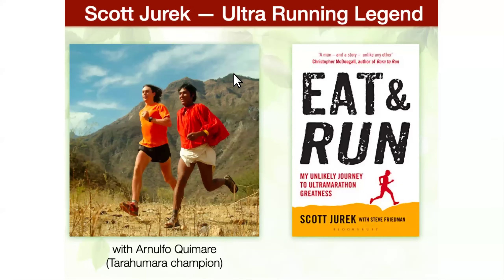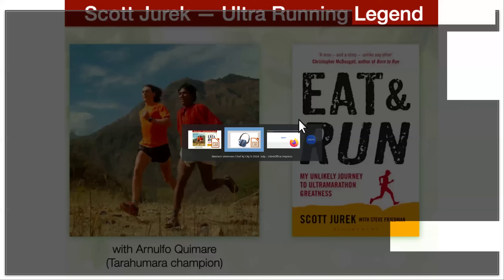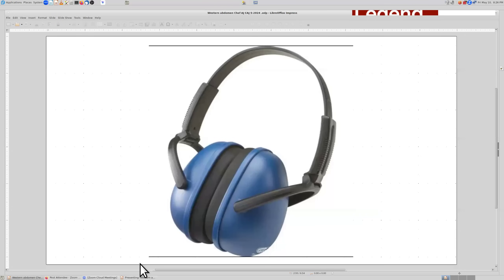Famous ultra-marathon runners like Scott Jurek and Ruth Heidrich — a lady who survived breast cancer now over about 45 years — went out and trained with the Tarahumara. A couple of books were written about them; Christopher McDougall wrote Born to Run about them. Here's a picture of the Tarahumara back in the 1800s — they all look really fit, like a college wrestling team. Now they're all fat.